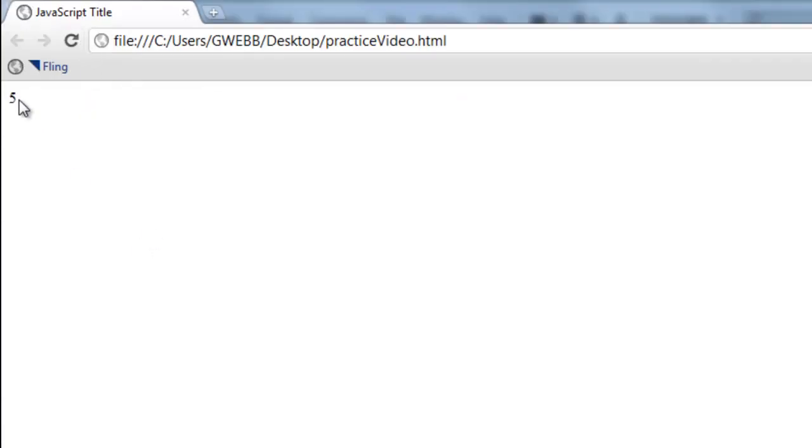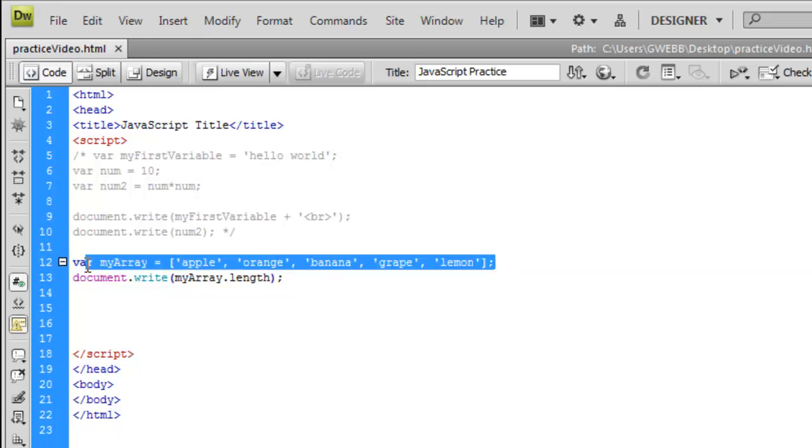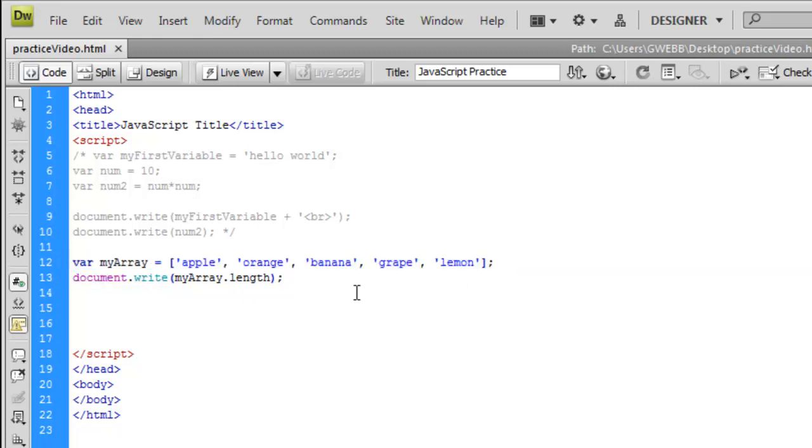Refresh. We have the length of 5. So you can see it counted each of the items in the array, and there are in fact 5 items. Very cool. Now there's multiple ways you can create arrays. This is one of the easiest ways. You can read more in the array chapter if you'd like to play around with different ways to create arrays.